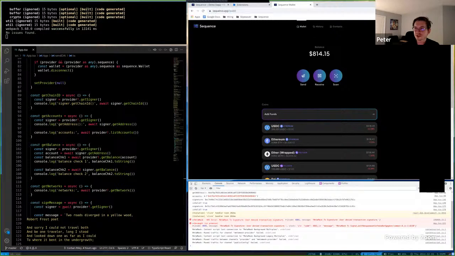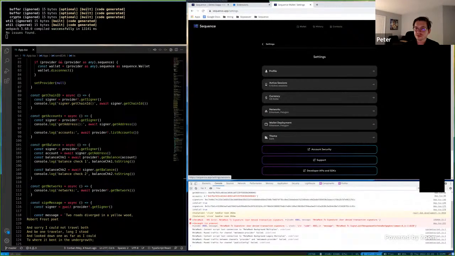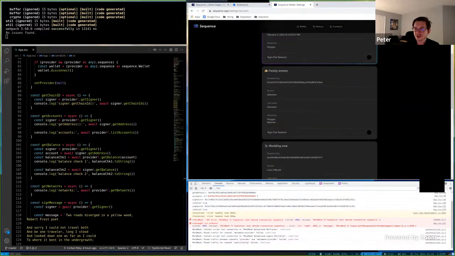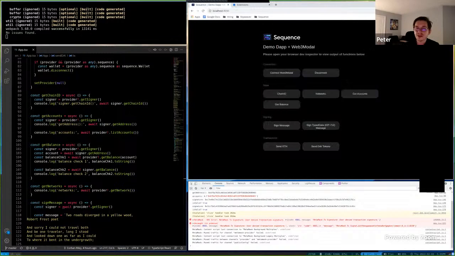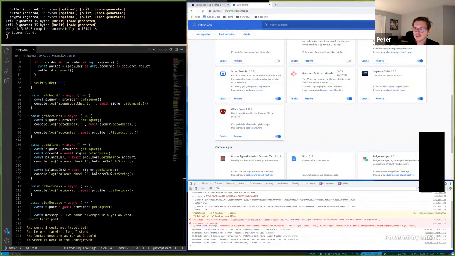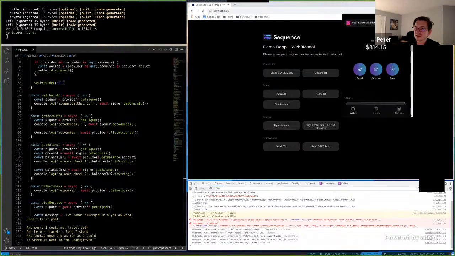You can check your different keys, and you can sign out a device, because it's a multi-key system. You can kick out a device if you lose it, like I was saying. Now if we pop open the Chrome extension, the web wallet is pretty cool, but from the web wallet I can't really access Uniswap. I can with WalletConnect, so that does work. But the Chrome extension lets me access other dApps just like I could use MetaMask.